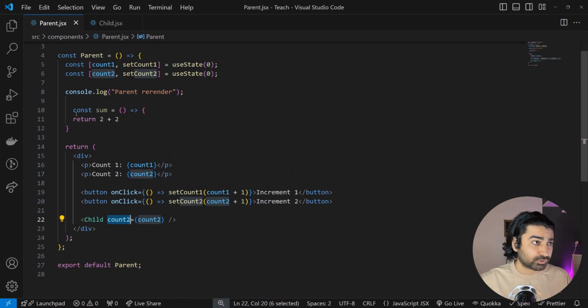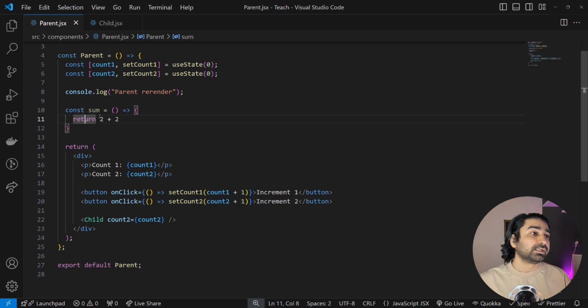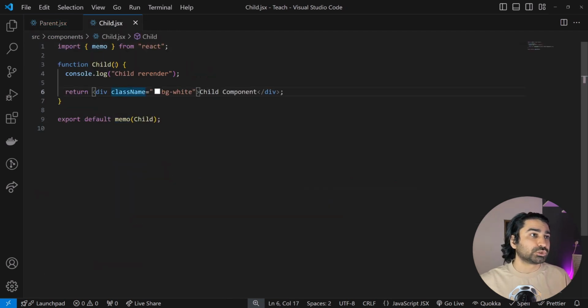We have a function here, some function, and it's just going to return 2 plus 2. It's always going to be number 4. And I just want to pass it as a prop here instead of count 1. And here in the child component, I want to show the returned value from this function, some function.